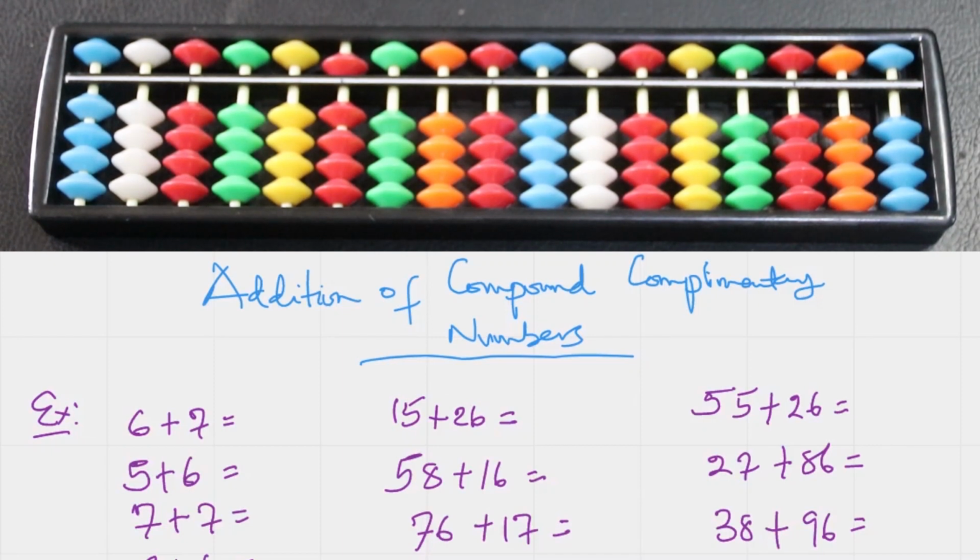Today we're going to be looking at addition of compound complementary numbers. What do we mean by compound? Compound essentially means a complex structure. It means you will have a combination of 10 and 5 complementary numbers together. So we're going to be using the 5 and 10 component method of solving these numbers together. This is simple. Of course, at the beginning you may find it a bit difficult, but trust me, as you continue to practice a lot more questions, you will find that it becomes easy.